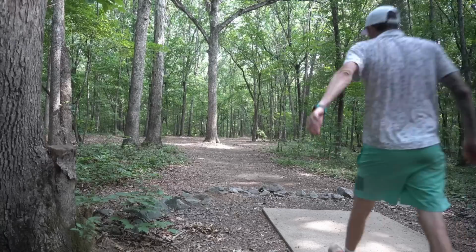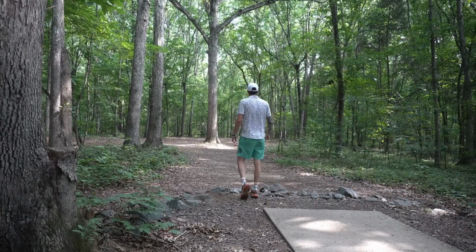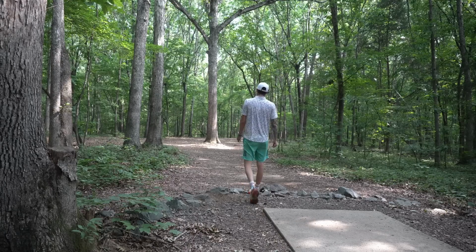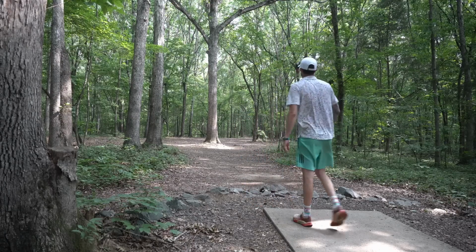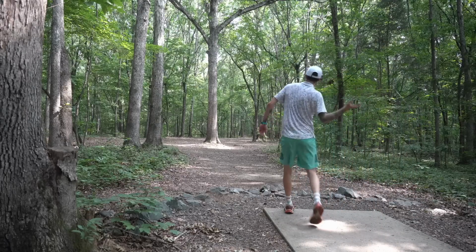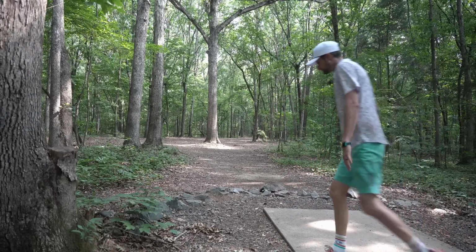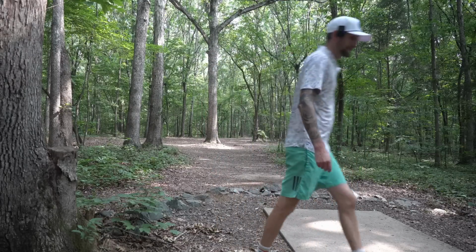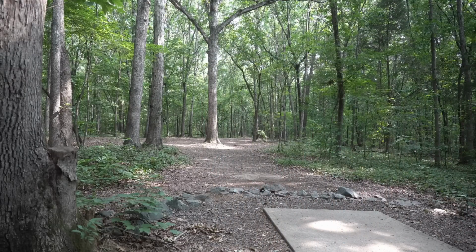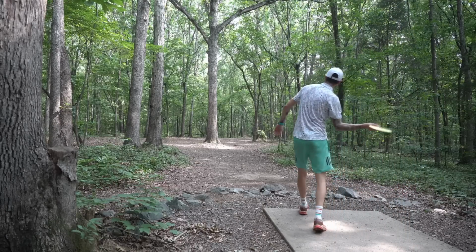All right, 330 foot forehand here, pretty much. That you want to push straight, but slowly go to the right. There is a turnover as well, but I don't feel as confident with that. I personally feel better with the forehand line. I almost want to try and throw that Tesla again, but I don't think that's the play for me. I think throwing the DD is the play for me.